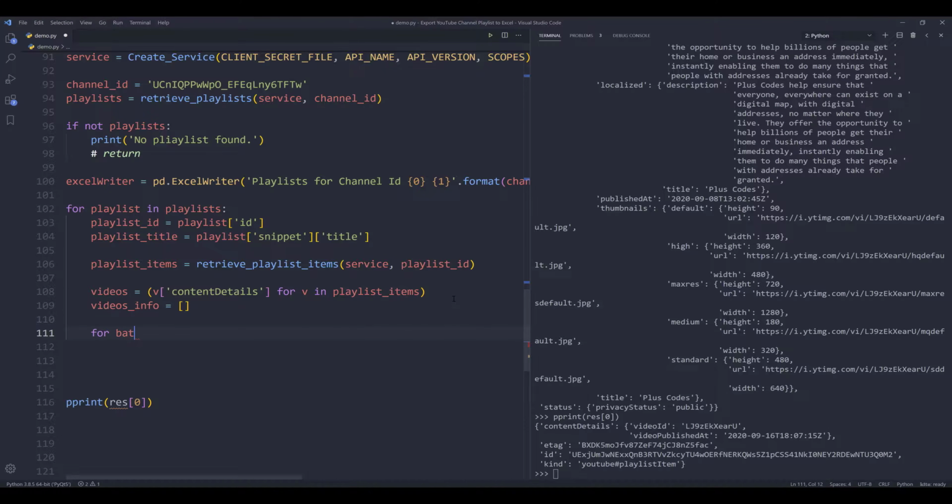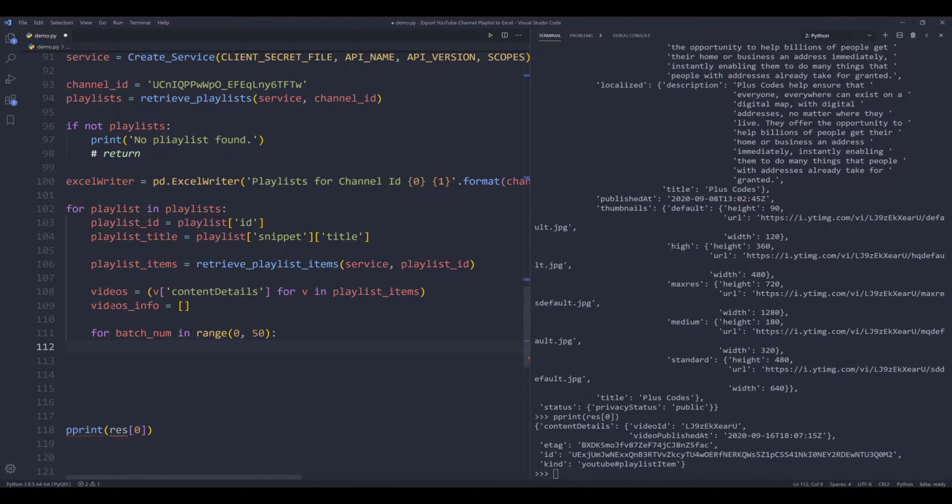Alright, so here I'm going to say that for batch, actually batch number in range, I basically want to array all the videos from the videos object. Because we can only extract 50 videos' information at once, we need to do it by batches. Assuming that there are no videos in a playlist, then this loop is not even going to run.